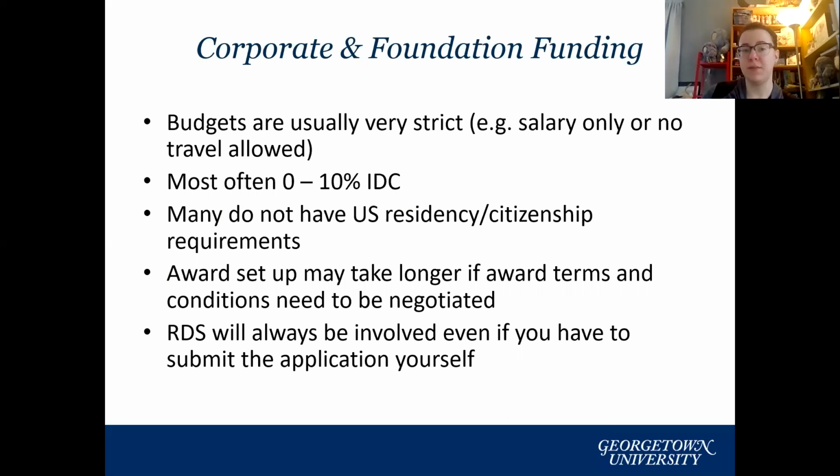Most often, these don't allow any kind of indirect costs. So 0% is very common. Gates Foundation is always 10% of IDC allowed. That's more on just the administrative side of these, but that's very common. And again, like I said, many do not have US residency or citizenship requirements.